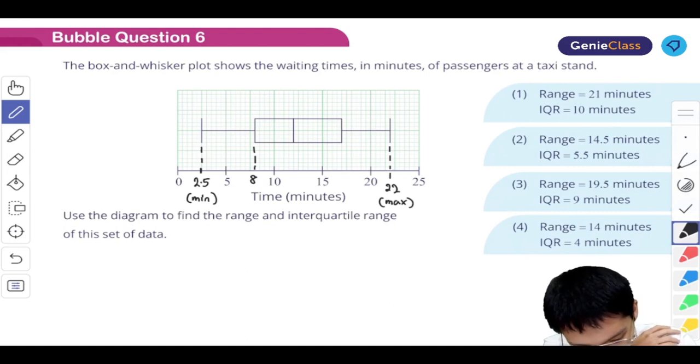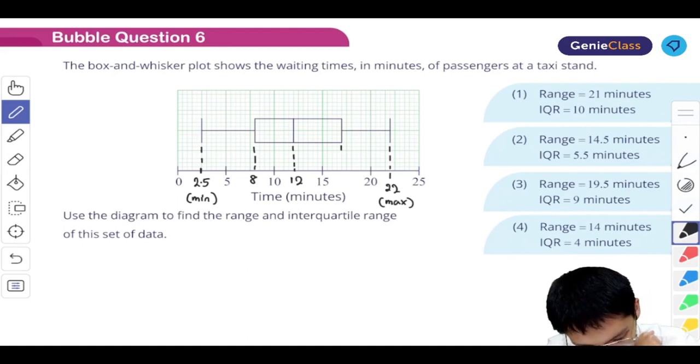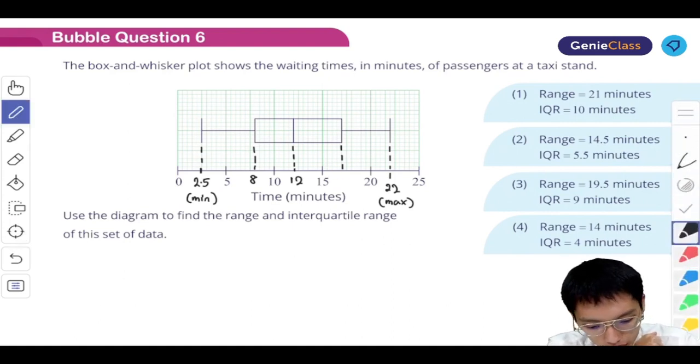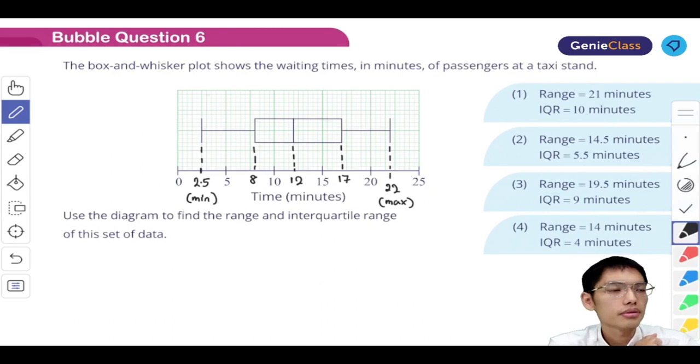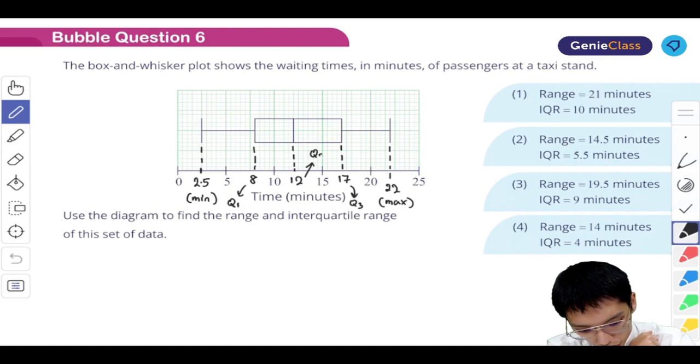In fact, let me calculate for the rest. This is going to be 11, 12. Calculated accordingly, 16, 17. So for the value 8, what am I actually calculating? Lower side. So it's going to be my Q1, very nice. Next one I have, this is going to be my Q3. And lastly, 12 is going to be the median, also Q2.